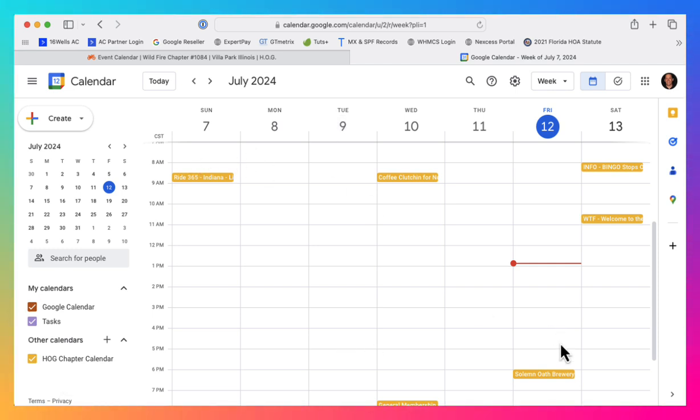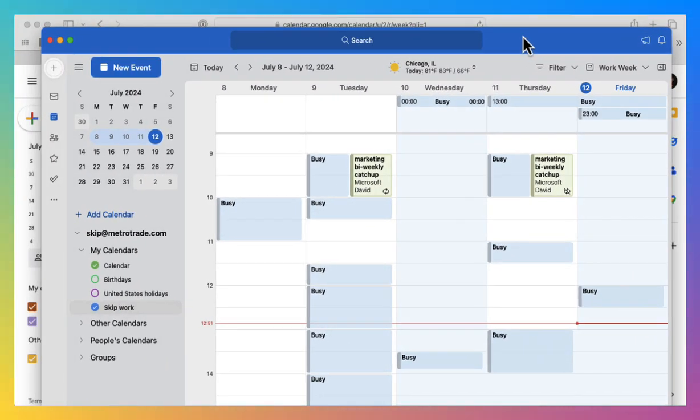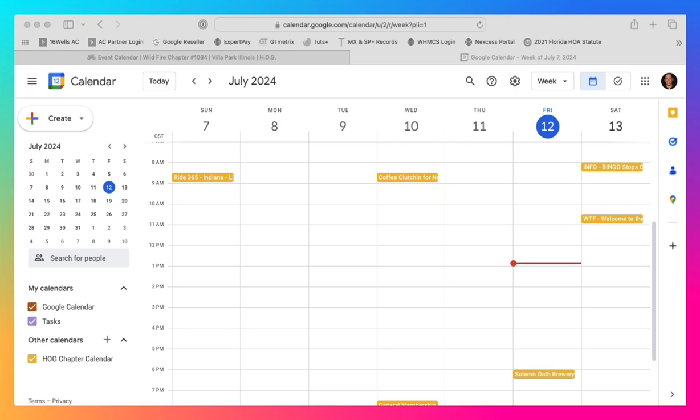And I can also show you, if you do this, it will, on any device that you're looking at a Google account. So like if you have an Apple Calendar, or you're using Outlook maybe, or something like that, you can see that in other calendars as well. As long as you set it up in your Google account like this, it will make these calendars available in other software also. So whatever program you're using, this will make it easier.